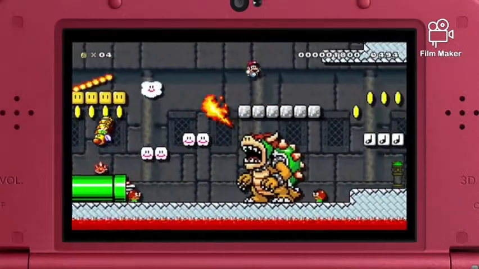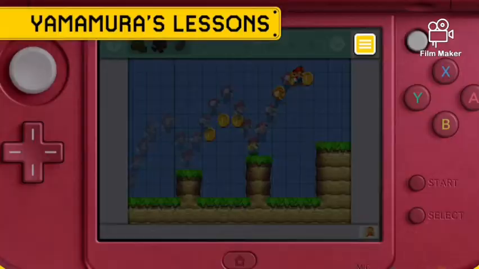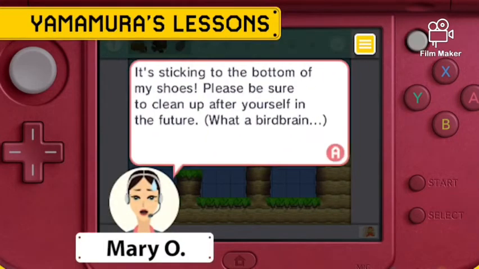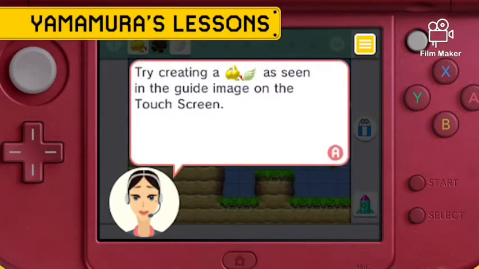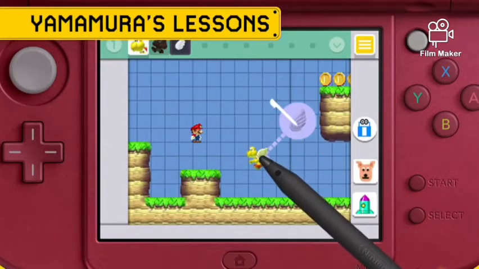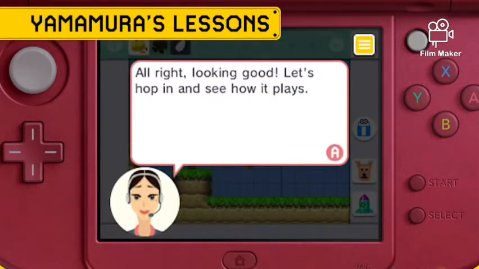If making courses sounds tough, don't worry. Yamamura's got you covered. He may look like your average pigeon, but he's actually a master course builder. And with help from his steadfast colleague, Mary O, he's designed a series of fun interactive tutorials that'll have even the most novice of builders designing courses with confidence in no time, which is great since there's room to save 120 of them in CourseBot.